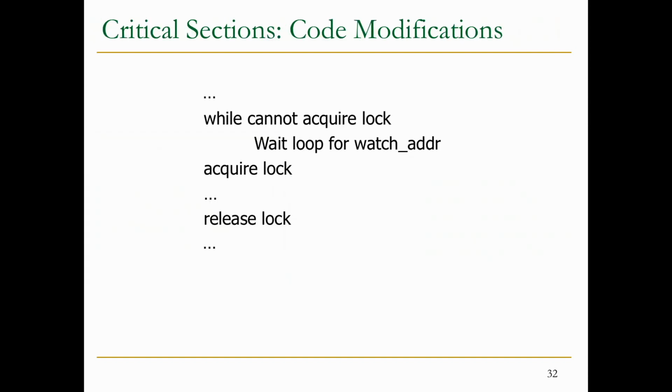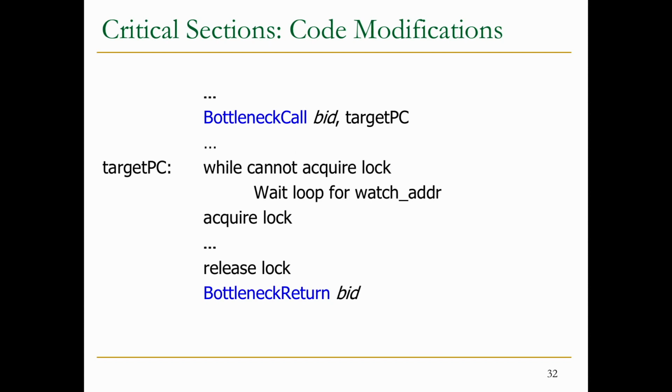That's the idea, basically. If you look at a lock, it looks like this. While you cannot acquire the lock, you wait. And then you figure out that you can acquire the lock because nobody else is holding it. You acquire the lock, this is a critical section, and then you release the lock. That's a common pattern for a lock. It doesn't always look as nice as this. That's why it's not always easy to determine what's a lock and what's not a lock if you don't use libraries, right? But people use libraries with locks. Assuming that you use libraries, this identification is easy.